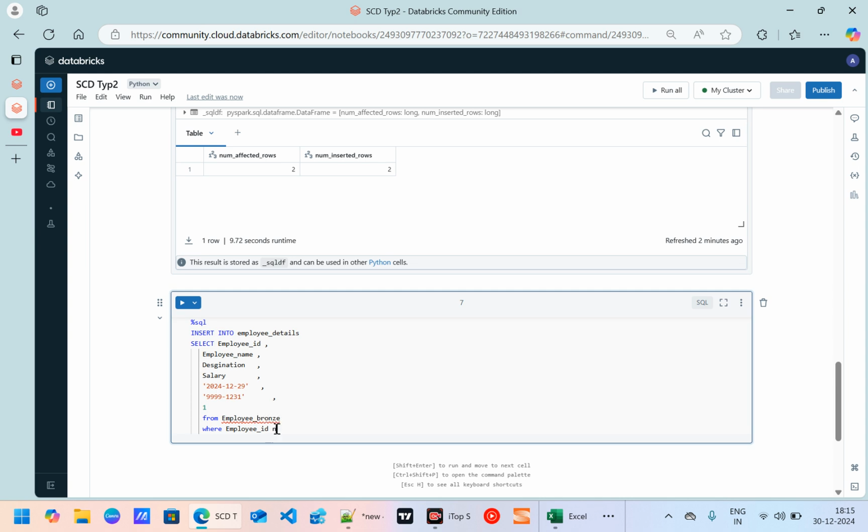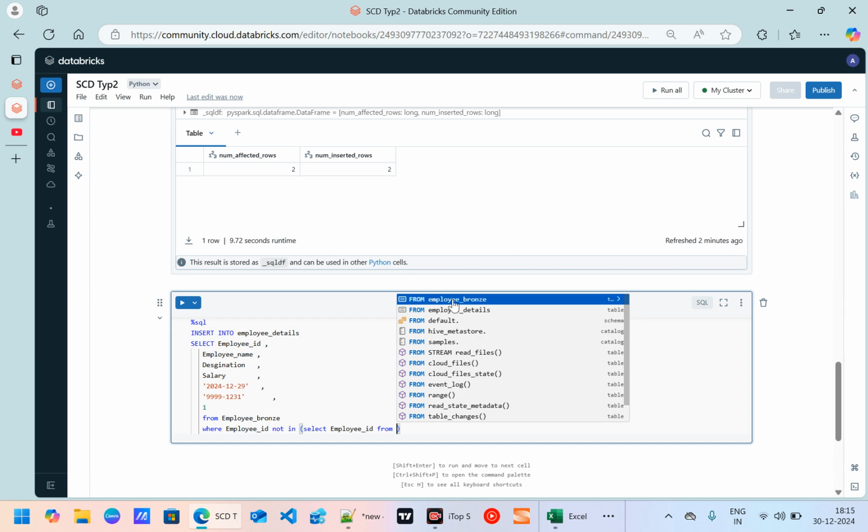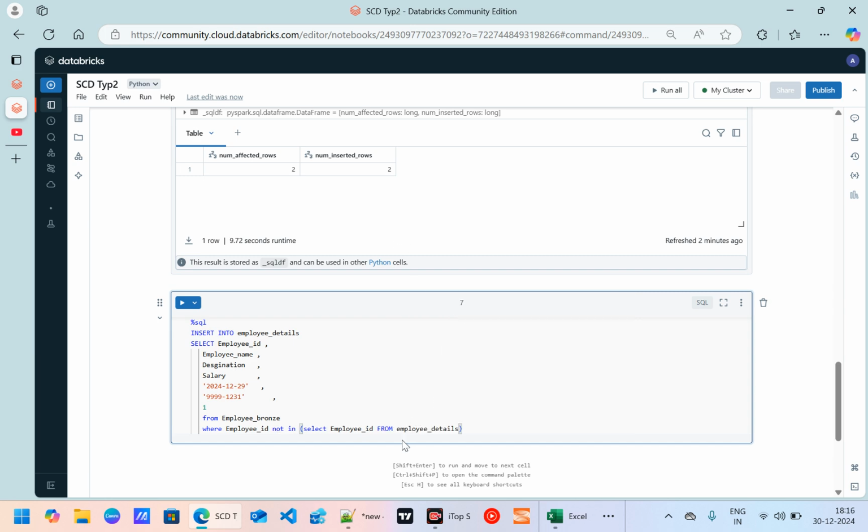Where employee ID not in, select employee ID from employee details table. I need to insert only the records which are not present in the employee details. I need to insert only those employee IDs which are not present in the employee details table.